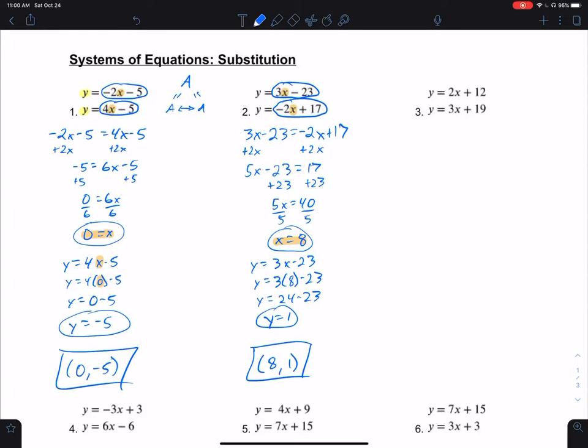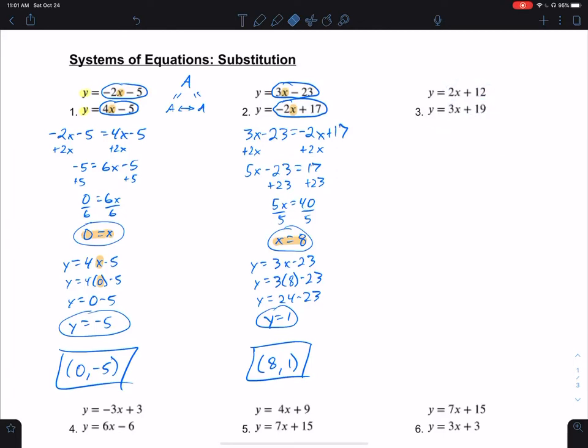You'll notice in these examples that y is always the one that happens to be isolated. It's just the way that these problems are set up. If x is the variable isolated, you would solve it the same way. You would take the two pieces, these two pieces here, and you would set them equal. So it doesn't matter that it's y equals. If it was x equals, so let's just pretend this was this instead, you would still do the same thing. You would just take the two pieces and set those equal to each other.